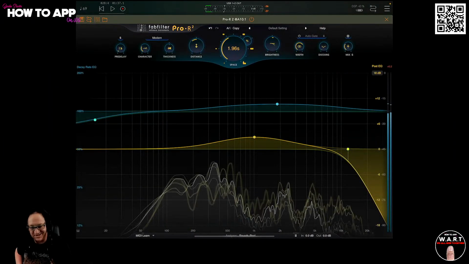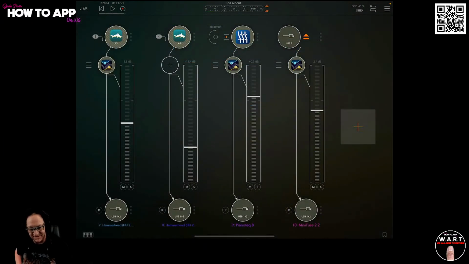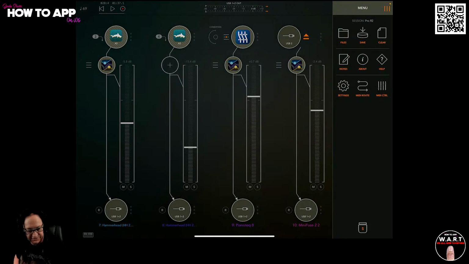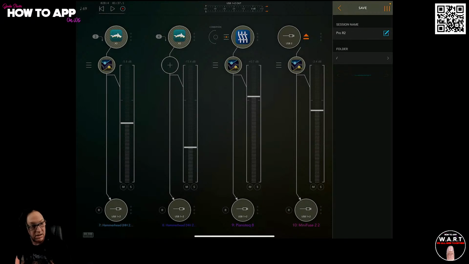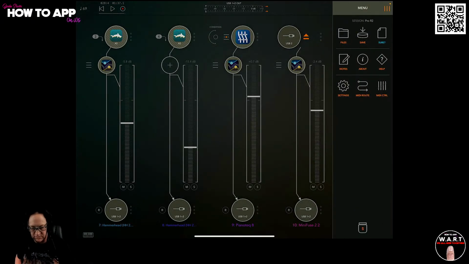So let's get in and have a look at this stuff. So what I'm going to do today is we're going to go through it on a piano, on some drums, on some vocals, a bit of guitar, just so you can hear some of the thingamabobs and all the new features. Let's clear this project. Just make sure I've saved it. Overwrite. Yeah, I've saved it.